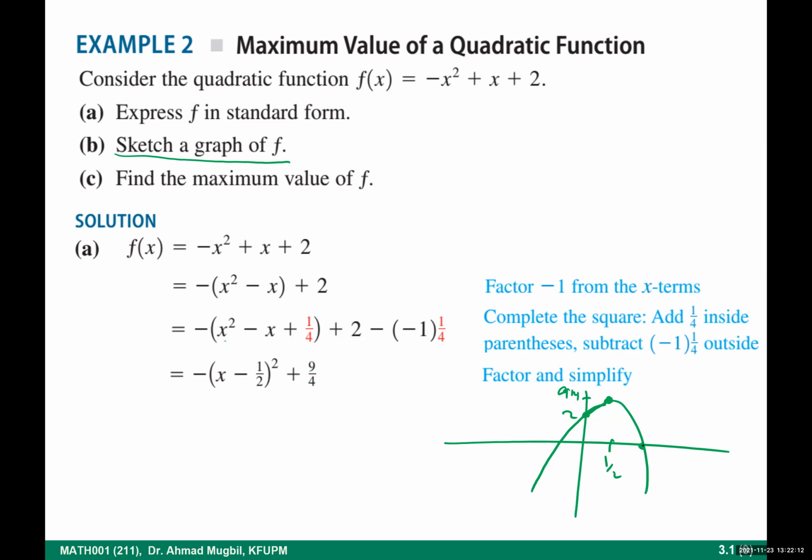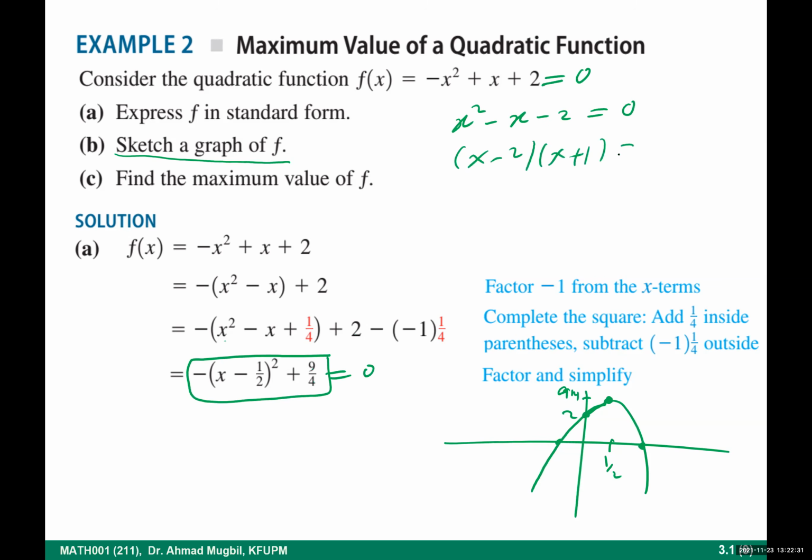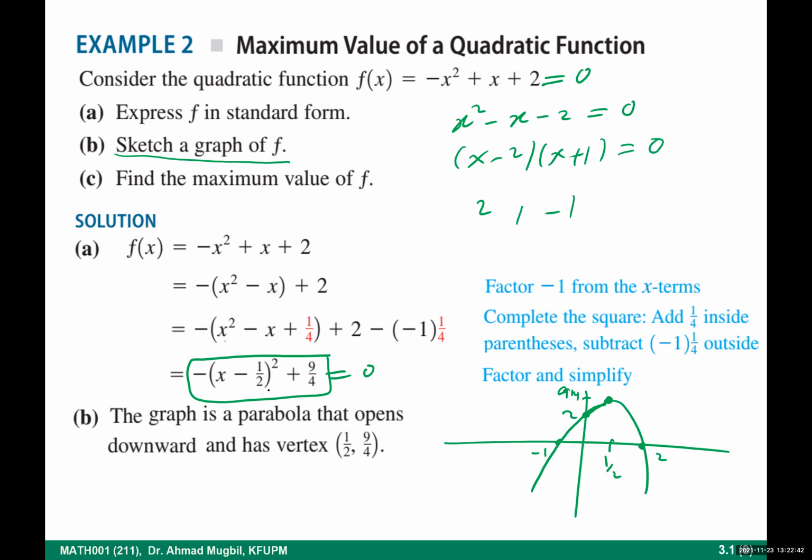Now for the x-intercepts, we have 2 x-intercepts. How to find them? We will put y equals 0. This equals 0 or this equals 0. Which one do you prefer? The first one is easier because you can factor, multiply both sides by negative. Then it will be x minus 2 times x plus 1. So this is -1 and this is 2. You can also obtain it from here, but I think you need to work more here. But it is not, of course, difficult.